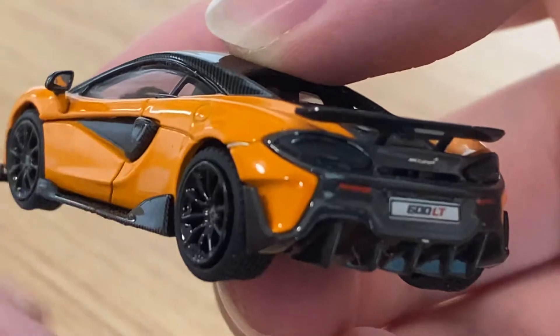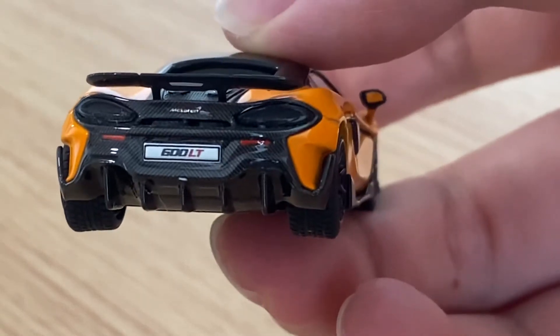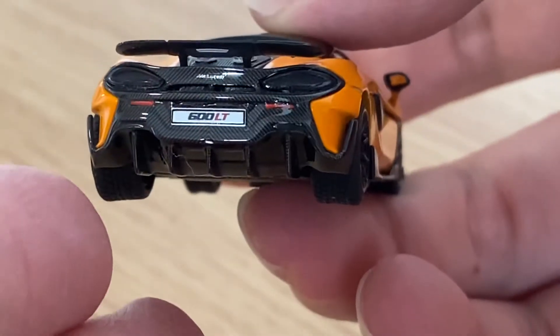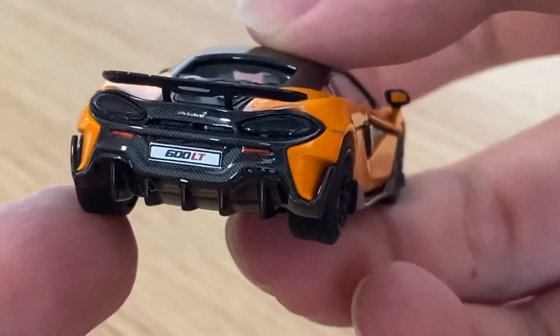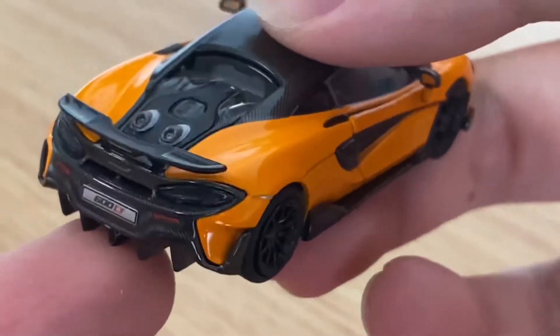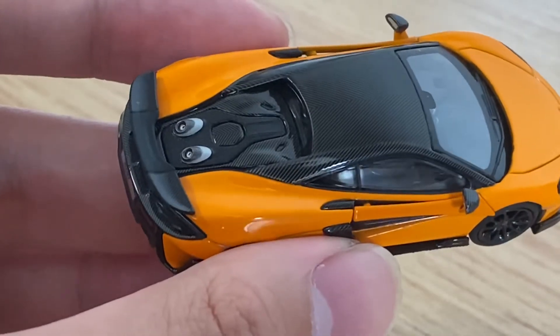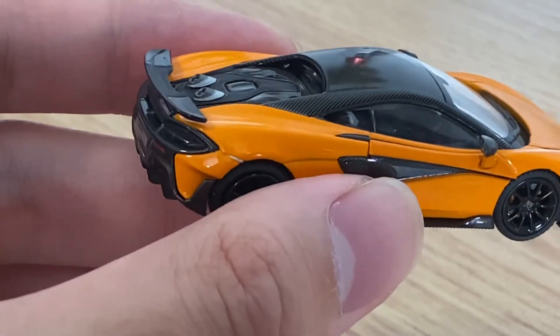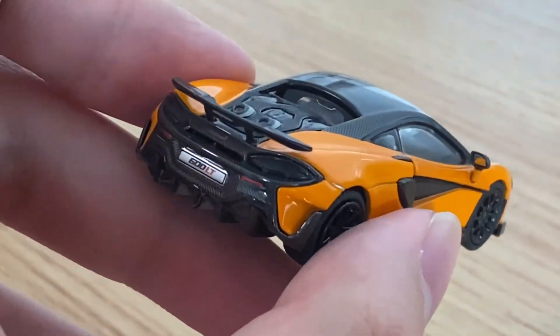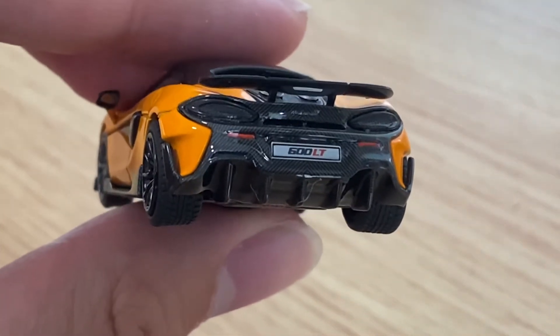I think that's just a little bit of dirt — no biggie. The exhaust is coming from up here, and down here are the diffusers. The 600LT is labeled in the back. The rear lights — I can't be perfectly sure whether they're lensed or just dark-colored, but you can see the '600LT' lettering at the back.